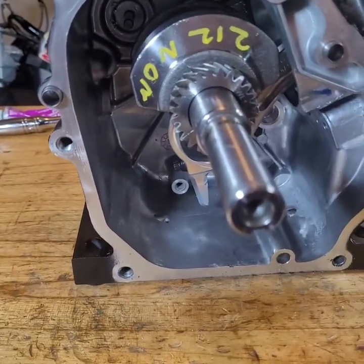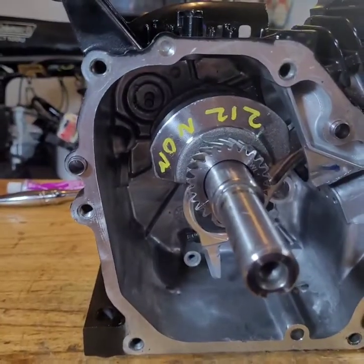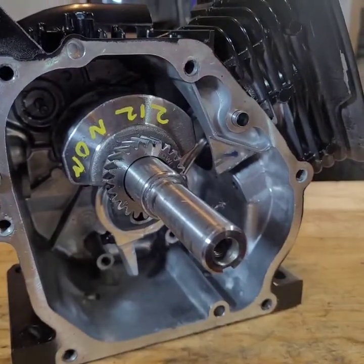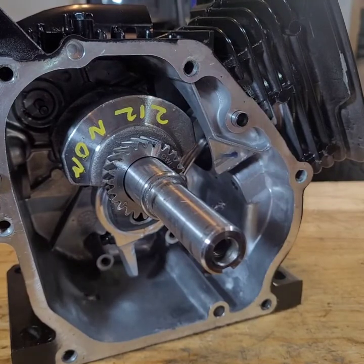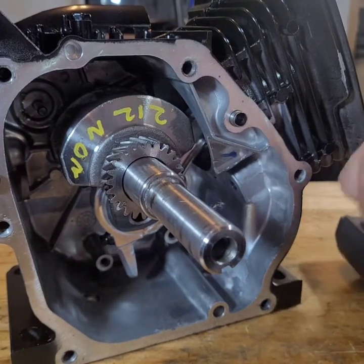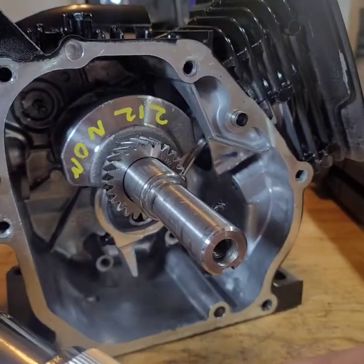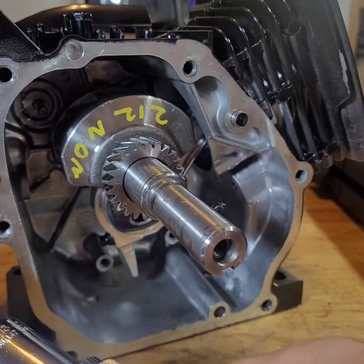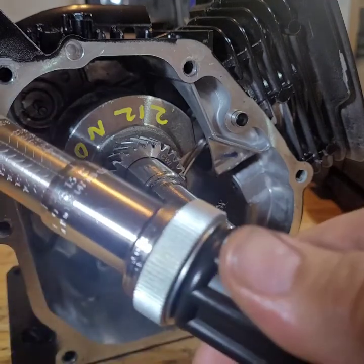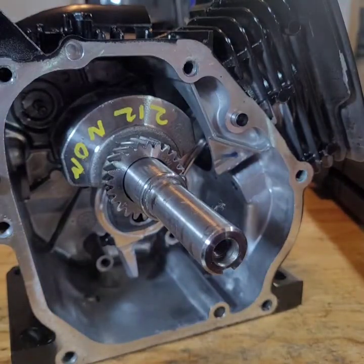Come on, Mr. Camera. There we go. Now we're ready to torque the rod bolts. We're going to torque that to 170 inch pounds, and we're going to start out at 55. No, that's not 55. This damn thing is so hard to see. All right, that's 55. And where is my socket?